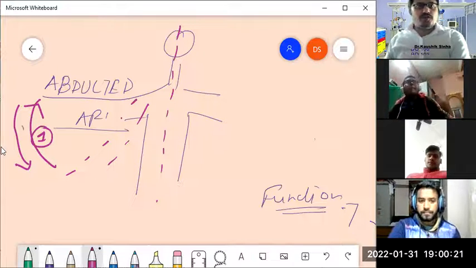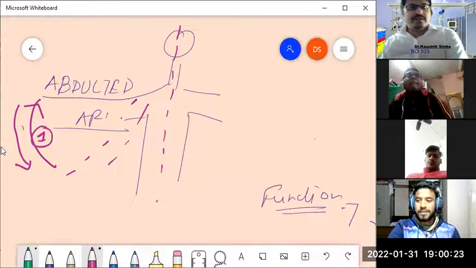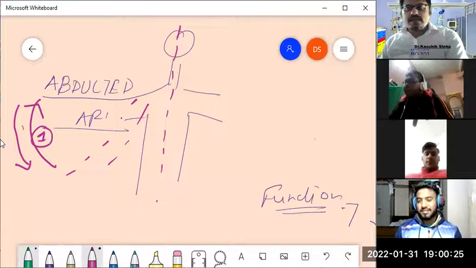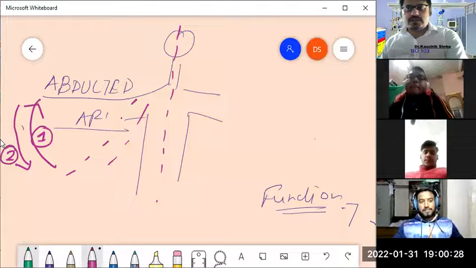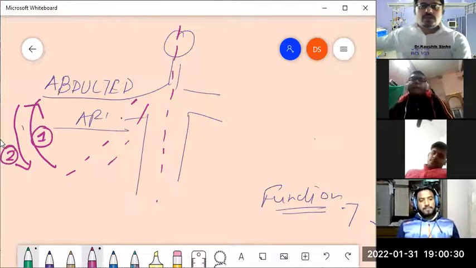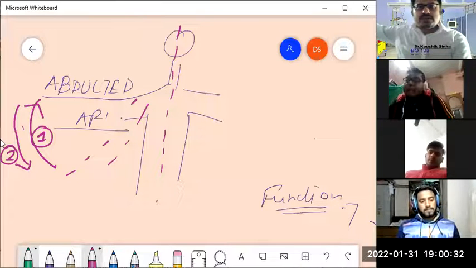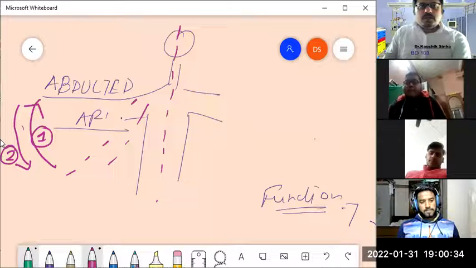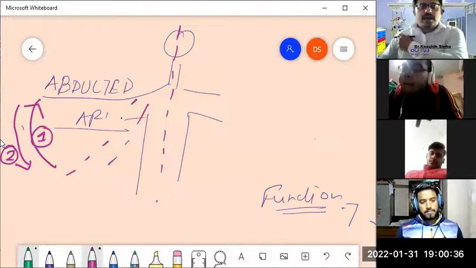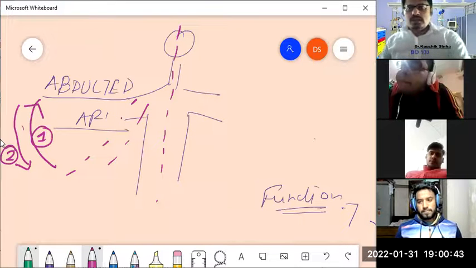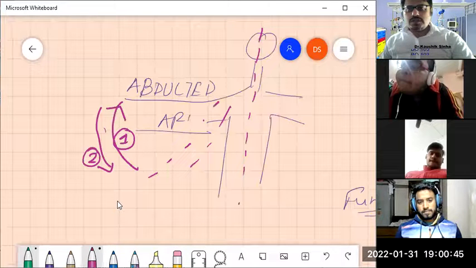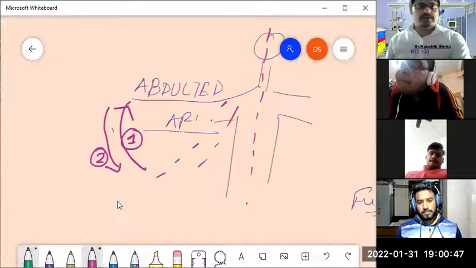Yes, sir. And if I label the other direction as direction number 2, in this direction number 2, what is happening is this outstretched arm is coming closer to the midline. So the angle that is present in this axilla area is getting reduced. So these are the two movements. Abduction and adduction are so very common that when you learn ocular motility in the third semester, you will again face these two terms.